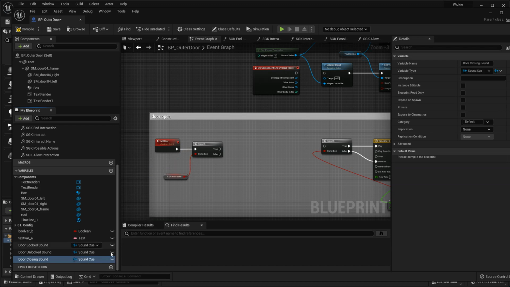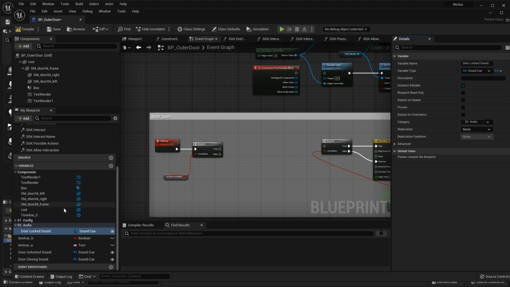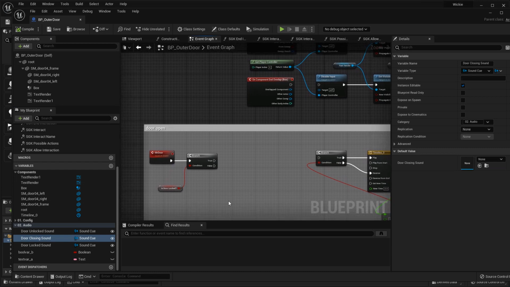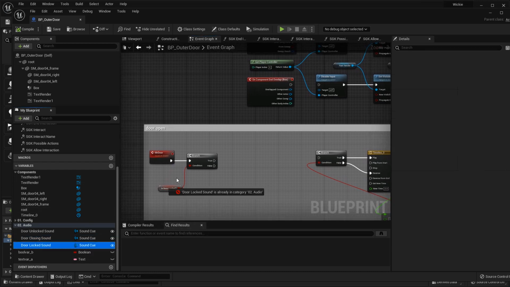So, sorry. Okay, now let's put this into a category. So category O2.audio. That way we've got an audio section on our door, and you'll see the benefit of this once I show you the actual door itself, because we're not really looking at our door yet. Okay, so door locked sound. So is our door locked? Yes it is.